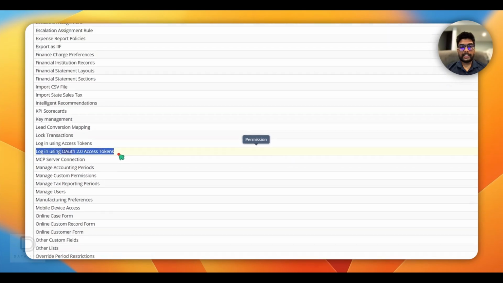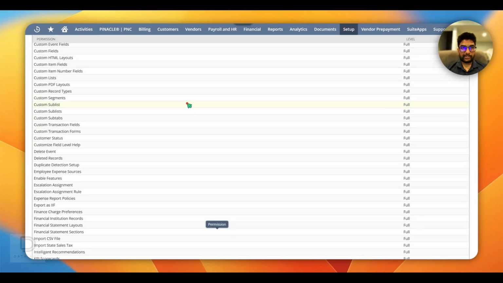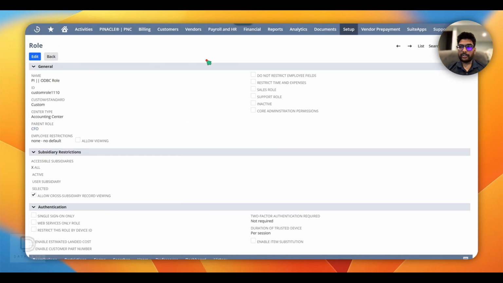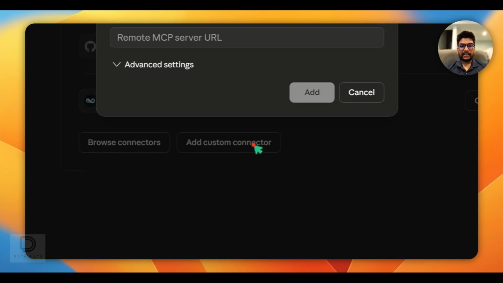So this is how you would connect from the AI tool to NetSuite. Once you're done with this, the first major step would be configuring this role, making sure it's added to your user account that you're planning to connect to Claude. As you can see here on the Claude settings page, I'm on the connectors section. I've already established a NetSuite connector to my demo account, but you can choose to add a custom connector.